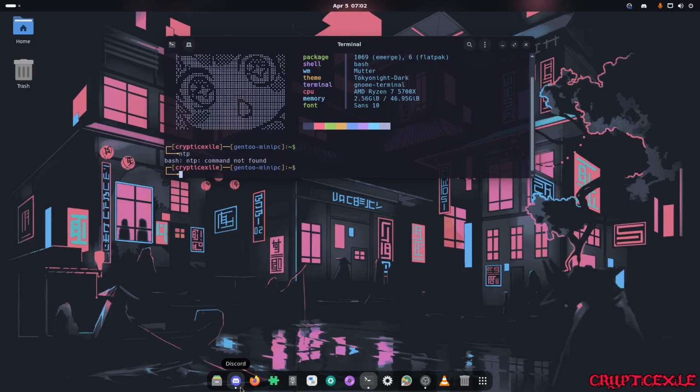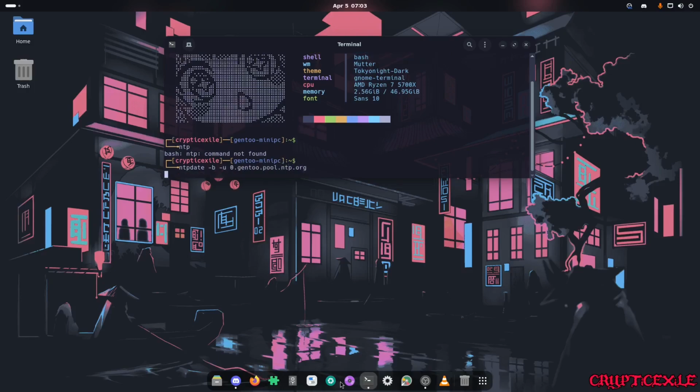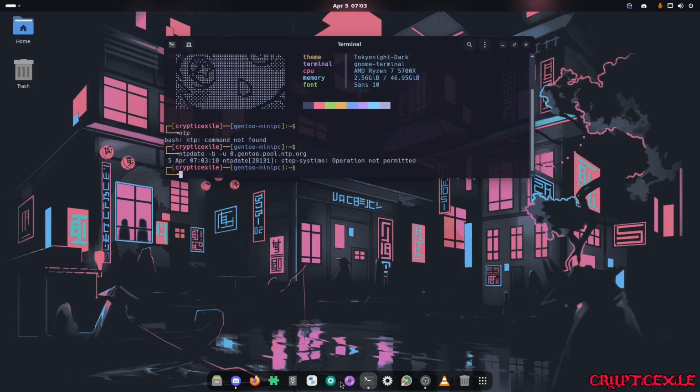Oh, so I think I need to do that. Let's do ntpdate -b -u -0 gentoo.pool.ntp.org. I don't understand why it doesn't work with OpenRC. I added all the stuff to it. Oh, I guess you've got to do that as root, right?